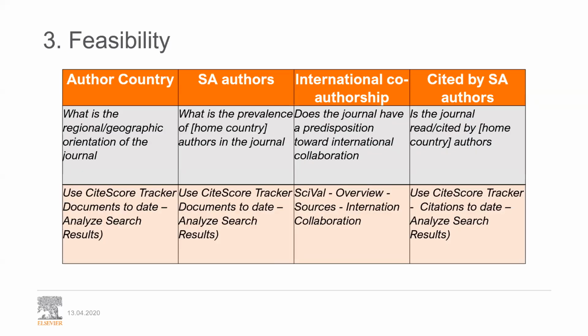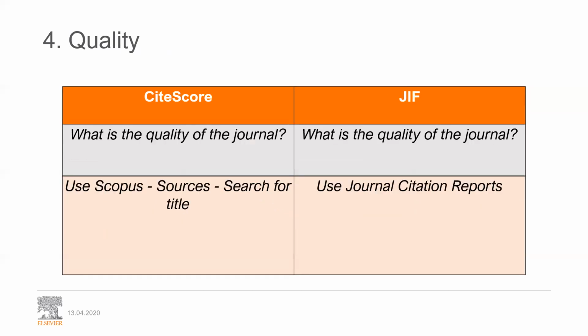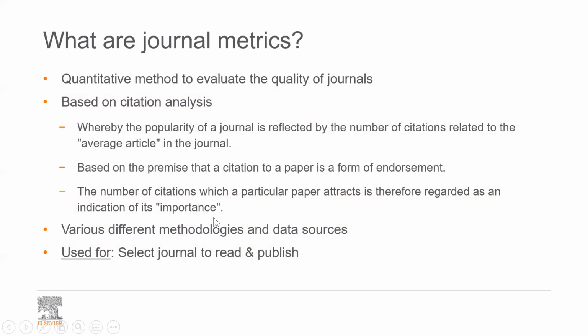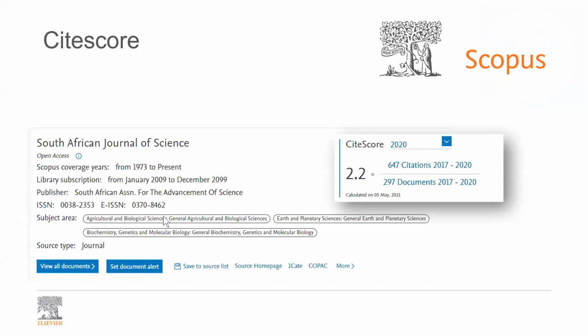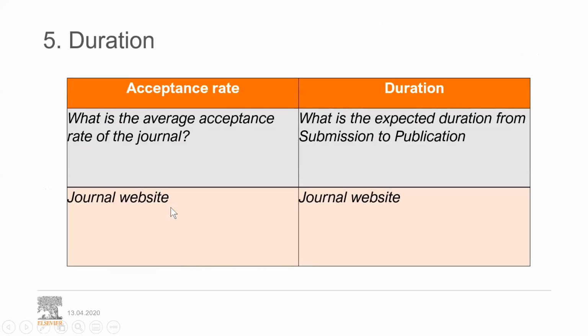When we get to feasibility, it's important to also, I'll show you how to do that in Scopus in a minute, try to get a sense of who's publishing in this specific journal, right? And then the quality as well. I will look at this online, take note of the CiteScore and the journal impact factors. So what is the average number of citations that the journal gets, to give you an idea of the prestige of the journal as well. So we'll get to journal metrics later, the impact factor. We're going to do that in another session, and the CiteScore as well. So I think I will just go online now and show you.